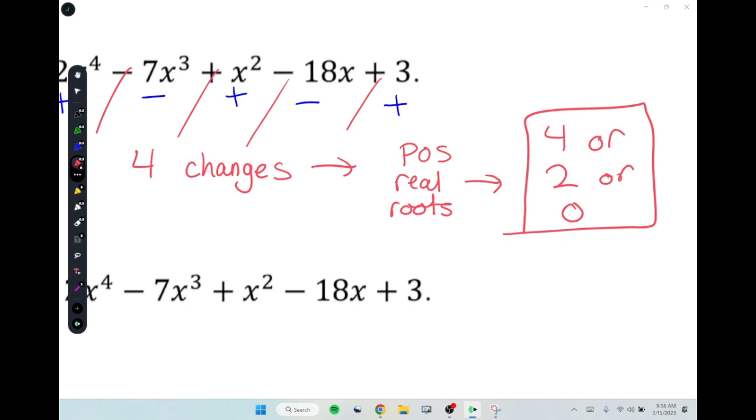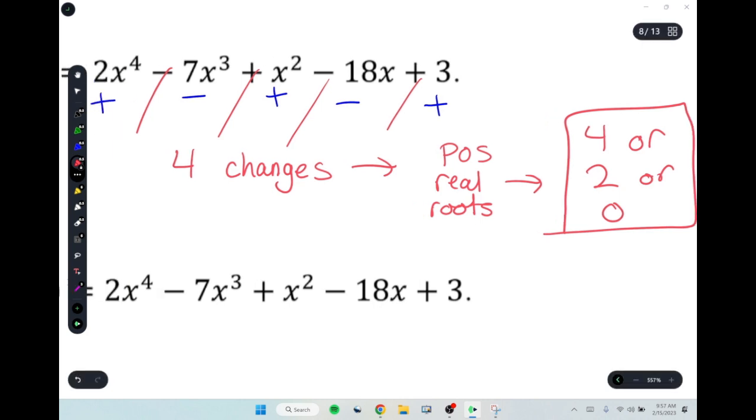Because that's how many positive real roots you have. If you have 4 real roots, you're done. Those are your roots, because look, you can only have 4. If you have 2 real roots, you know what that means you have? 2 imaginary. You're not allowed to just have 1 imaginary. That'd be impossible. Because then you'd be like, what happened to the quadratic formula? If it's 4 real, then no imaginary. Look at the highest number up there. It's still 4. So those are all the roots. But if it's 2, then you get a positive and a negative. If there's 2 real roots, say it's 1 and 5, those are your real roots.